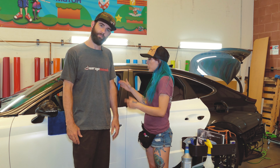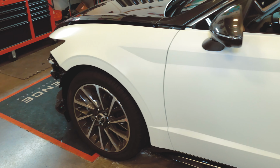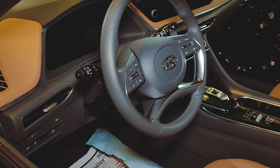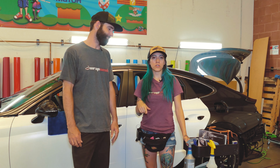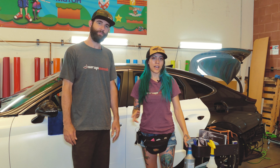But we're doing this Hyundai Sonata, and we're doing a lot of things with a lot of different materials. Today we're going to do the hood and the mirrors in the STEK'D Dino Damascus Black.